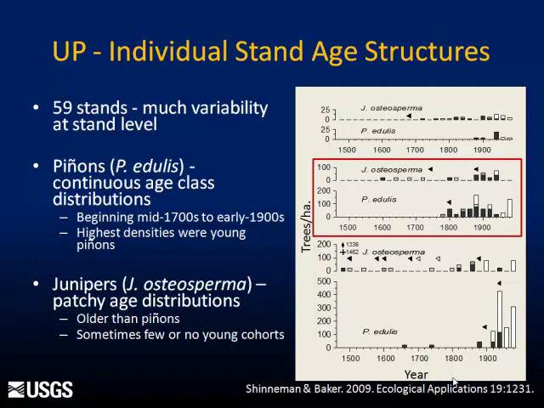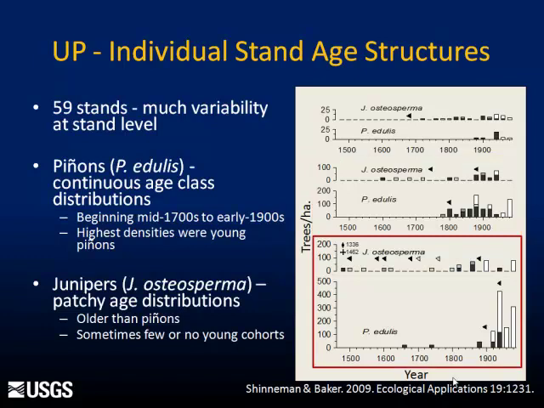Another stand, even older in terms of the juniper component. The oldest cohort is right around the year 1600. And in this case, our pinyon influx came in much earlier, about 100 years earlier, but again had a fairly continuous and fairly dense cohort structure once it did arrive. This one, I think, is yet another contrast where we have a very old juniper stand dating back to the 1300s. And not unlike other stands, we have often older pinyons that are scattered throughout the record, but again, a fairly dramatic increase of pinyons, in this case, right around this date, which happens to coincide with Euro-American settlement in that area, right around 1880.